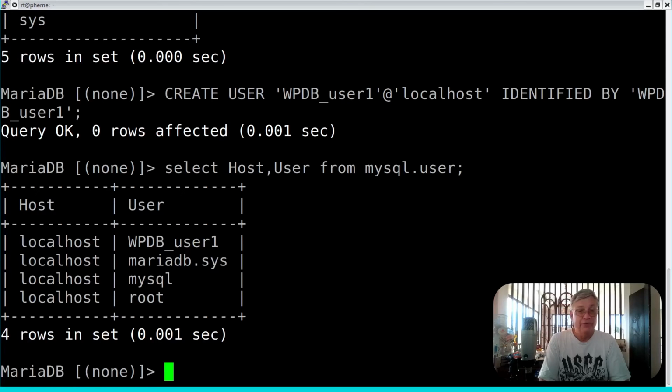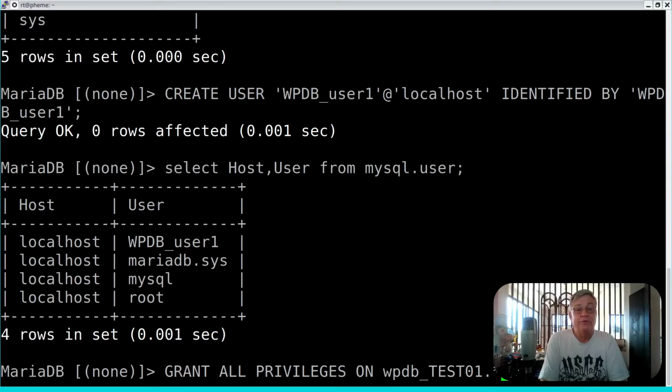The next thing we need to do is give this new user permission for the database we created. So we'll use grant all privileges on, and then our database name with a .* to cover every table in that database. And then we need to say who we're granting these privileges to, which is our user.